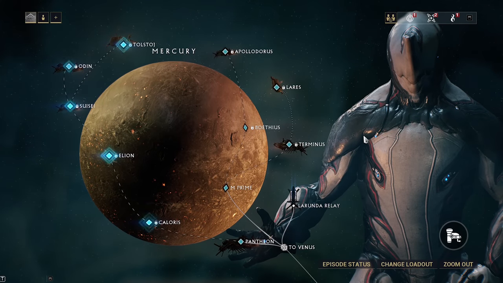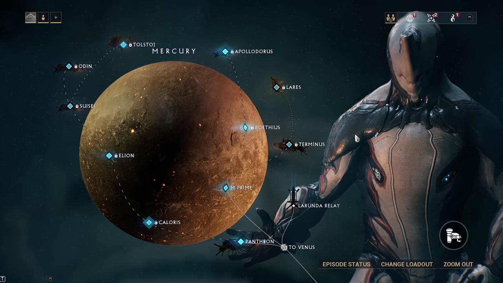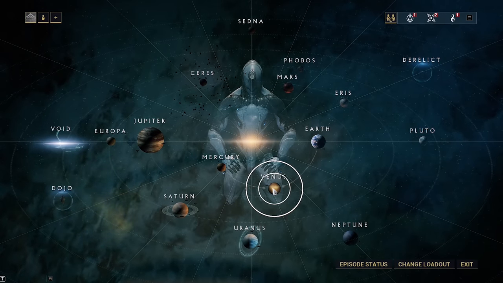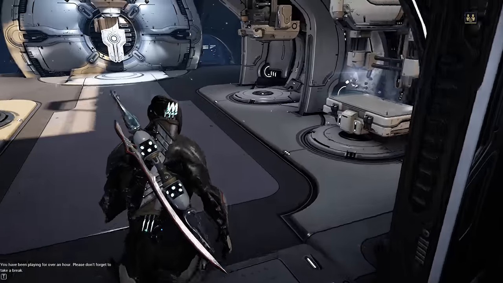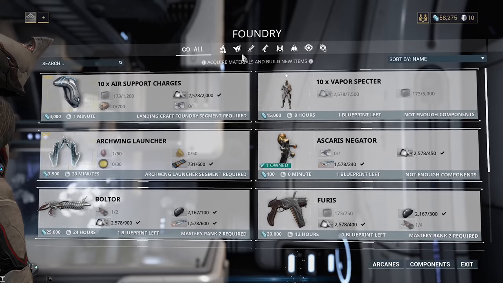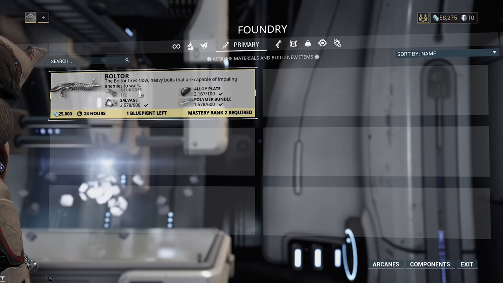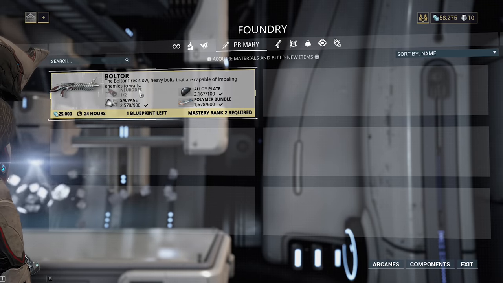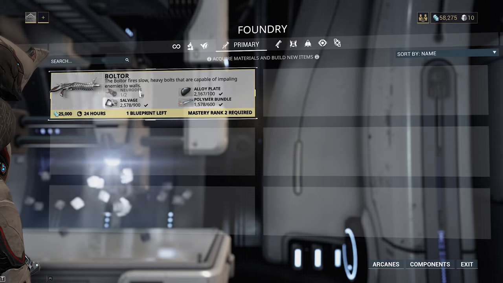Okay, awesome. So that's it. We unlocked Mercury. That's pretty much this entire video done, if you're just following along to complete Venus. We got a few items from completing that junction there. The most notable of them was the Bolt Thrower, right? The Bolt Thrower is a weapon that specializes in puncture damage, and puncture damage is good versus the Grineer enemies, so the enemies that have a yellow health bar.